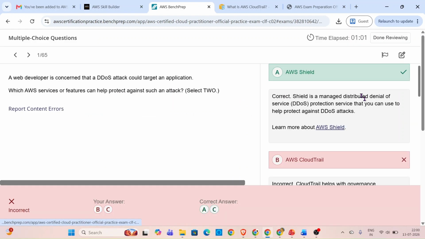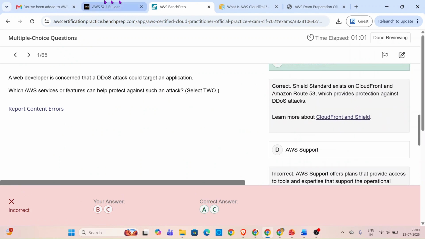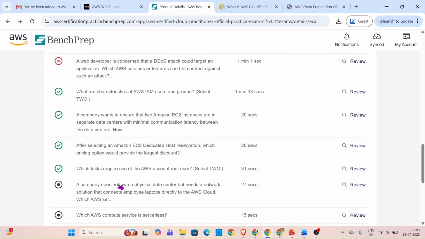You can also check the review, like what happened with this question. So likewise you can check all the contents for all the particular questions.